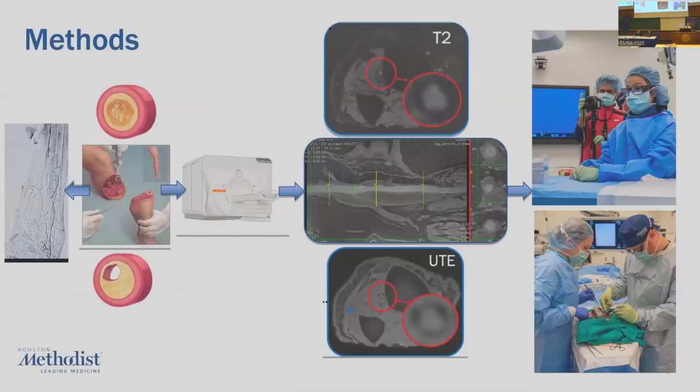Our study group has a very unique workflow. We obtain amputated limbs from advanced CLTI patients and perform ex vivo imaging on them, followed by intervention experiments, vessel harvesting, and then histology analysis. Our imaging is based on an ultra-short echo time MRA with unparalleled ability to actually distinguish soft and hard lesions from each other.